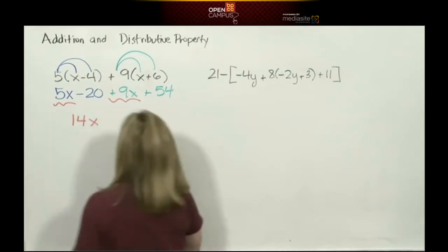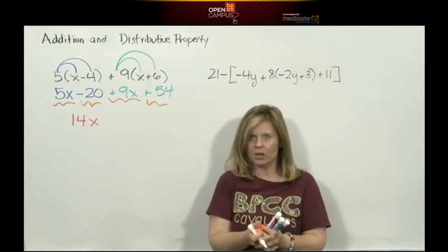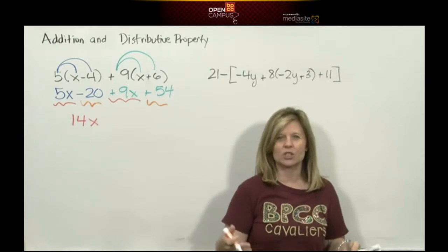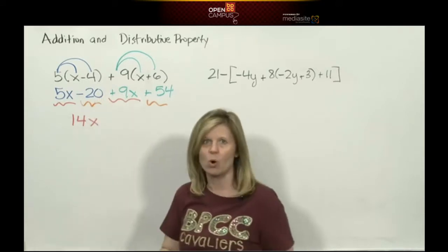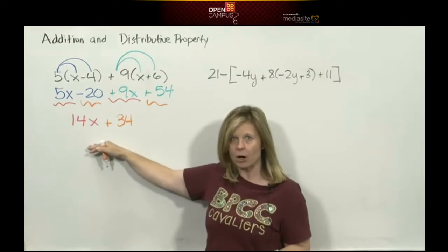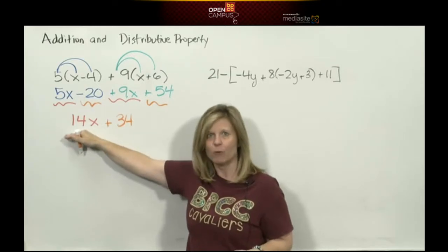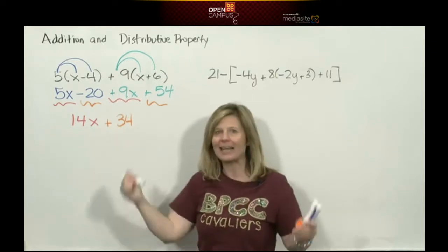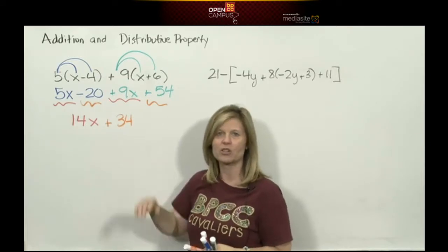Then we have our constants, a negative 20 and a positive 54. So we'll put our constants together. This term is negative, this term is positive, so we're not really adding, we're subtracting and putting the sign of the larger. So 54 minus 20 would be positive 34. We know we can stop here because these terms are not alike. This has a variable x, 14 x-ray machines. This is a number, $34. And they're not alike, so I can't keep adding. This is in the correct descending order. This is our algebra expression.